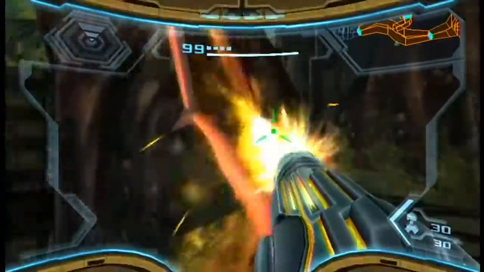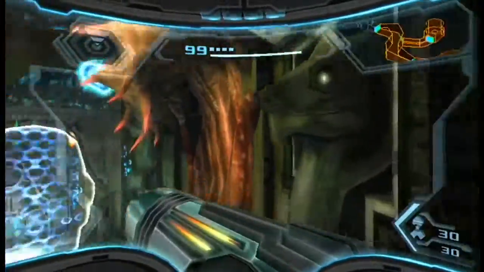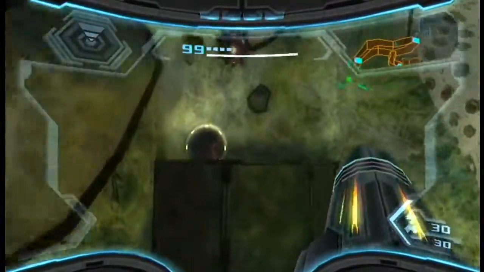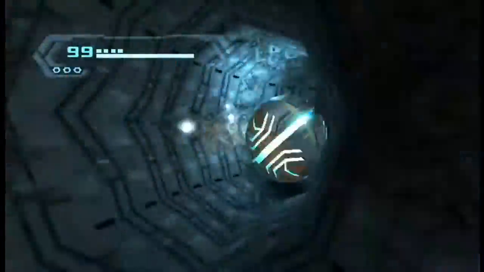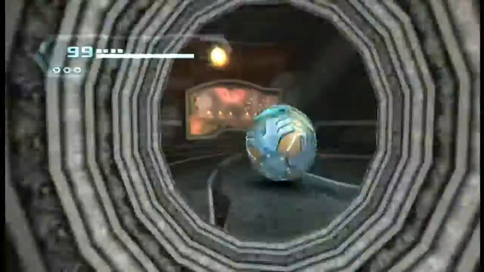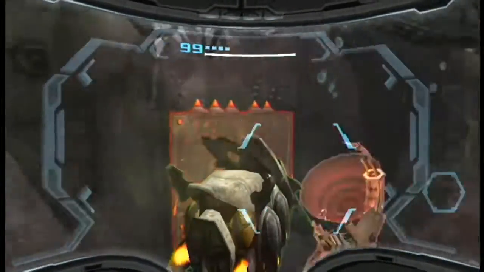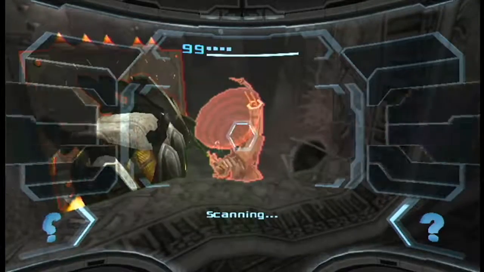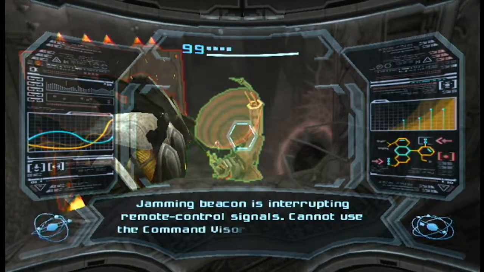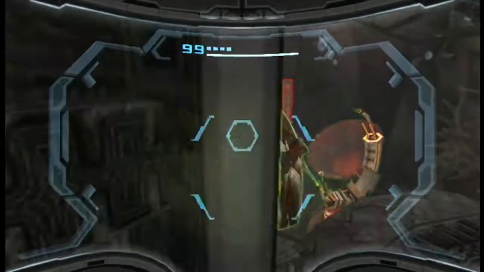Let's get some energy back. Some phase on. Oh, I can jump up here. And then up here. Yeah, we got some blueness. Here we go. Oh... That's a thing. Oh, that's a pirate ATC or whatever. Jamming beacon is interrupting remote control signals. You cannot use the command visor while it is active.